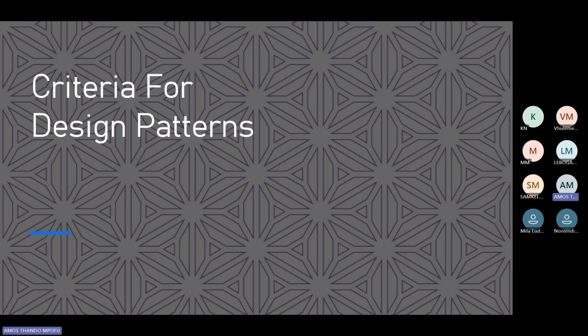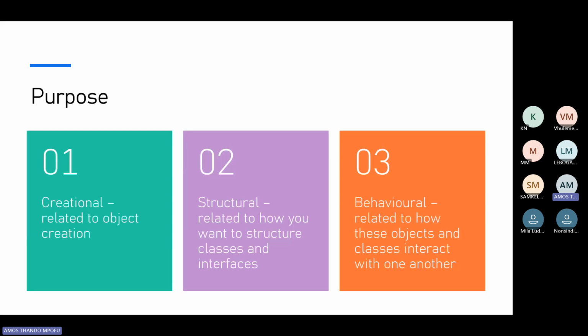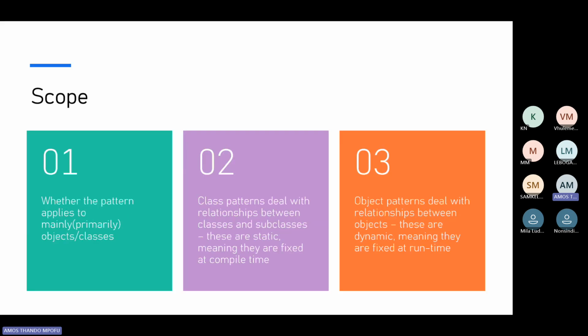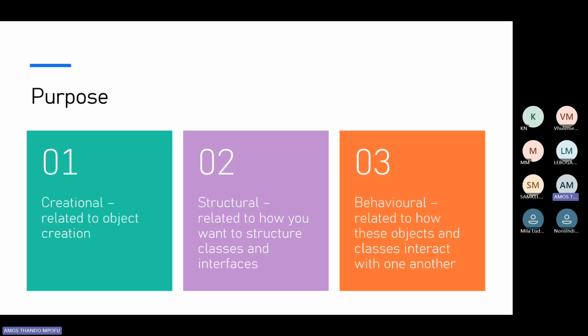So for each design pattern, there's a criteria, right? There's two: purpose and scope, right? And then purpose, you can view it as the category, right? Each design pattern falls under a specific category, or it has a specific purpose. Basically, what it's intended to do. You can view it as, at its core, what does it actually do? Or what type of problem at its core is it trying to solve. In this case, we have creational, structural, and behavioral, right?